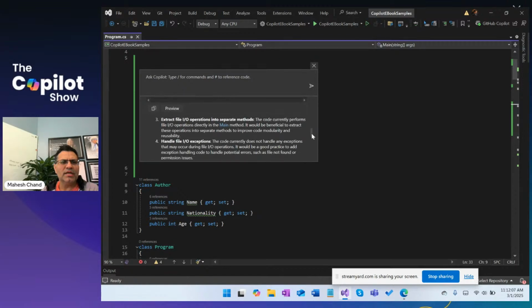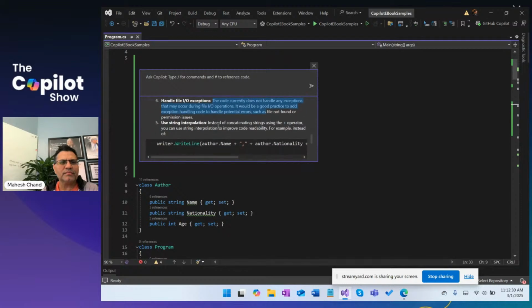Number three, extract file IO operations into separate methods. So this is suggesting that I can write a certain code block in a separate method, which will be outside of main. Handle IO exceptions. Okay, I don't have exception handling here. It says the code currently does not handle any exceptions, so I should add exception handling there as well.